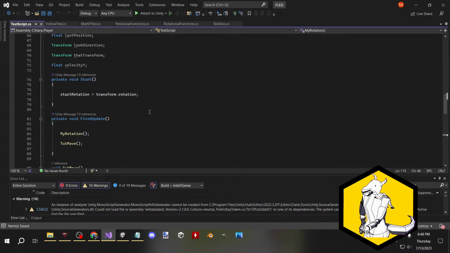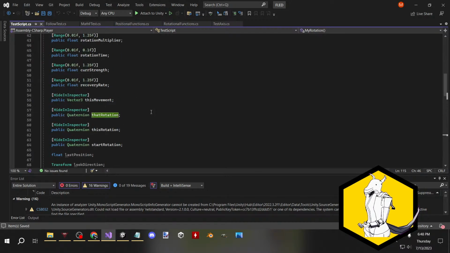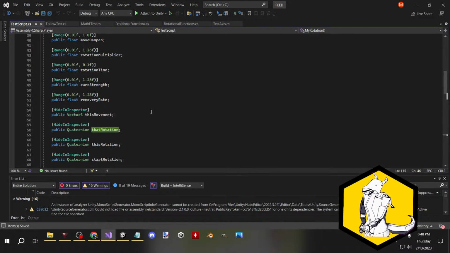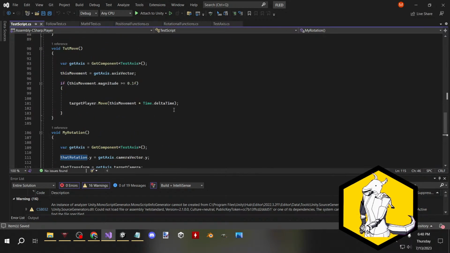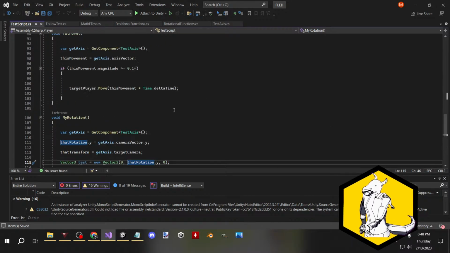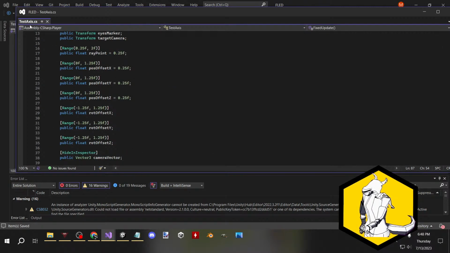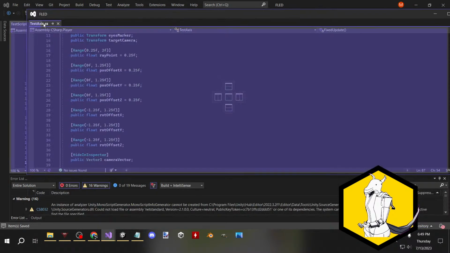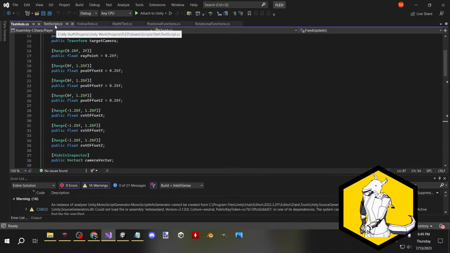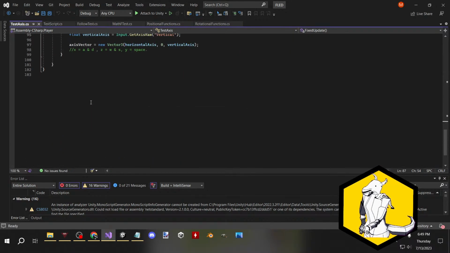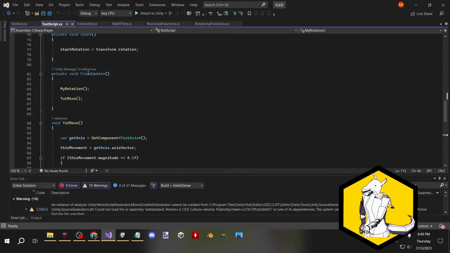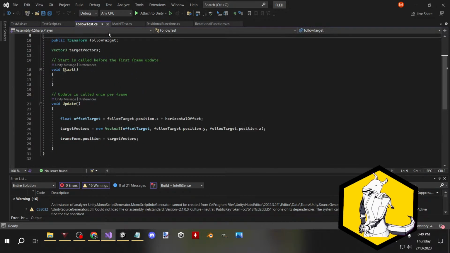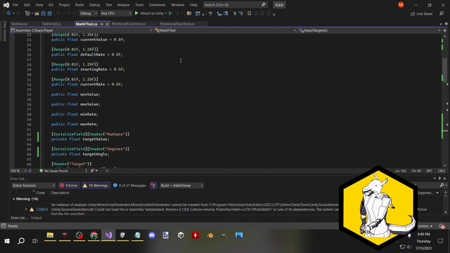Test script. This is for the character controller. I've got to run through all my character controller, I said creator, I meant controller. I have to run through all this again, which would start with test axis. Go here, like test axis. We need to run through that. We've got to run through this. Follow test, I can close that out. That should be fine. So pretty good script. I like it.